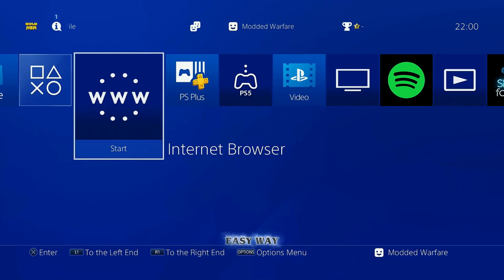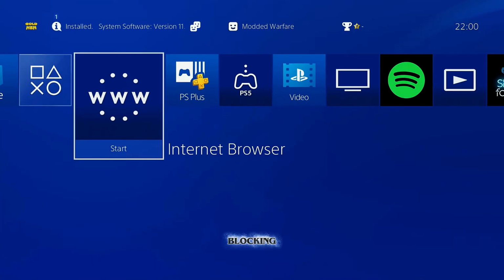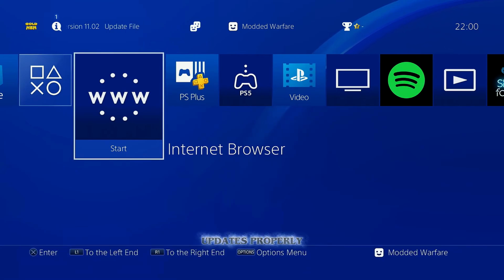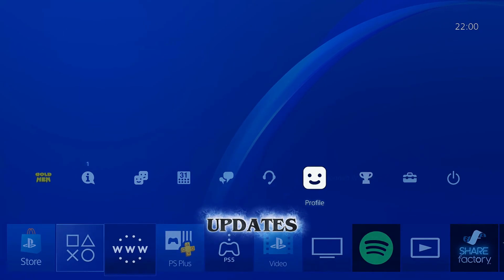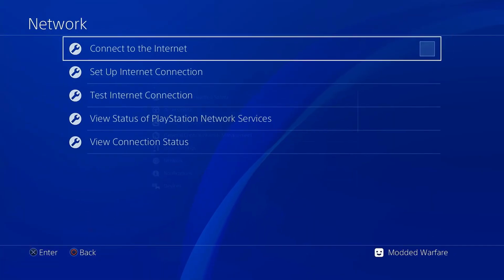That's the easy way. I'll also show you guys an alternative setup, which is better for blocking updates. This second method will definitely block updates properly if you were getting problems with updates not being blocked with the previous method. So the way we do it here is we go back into our settings, we go to our network settings.